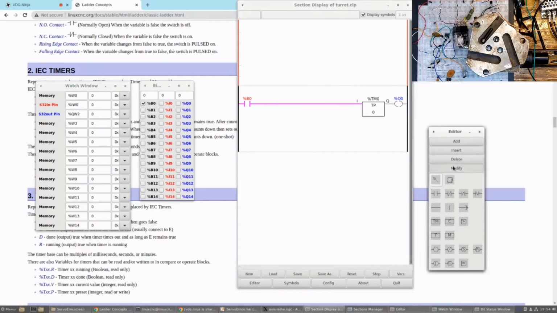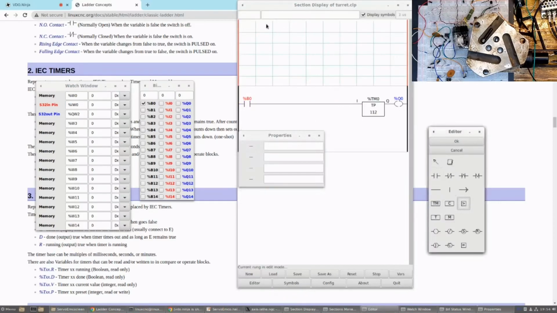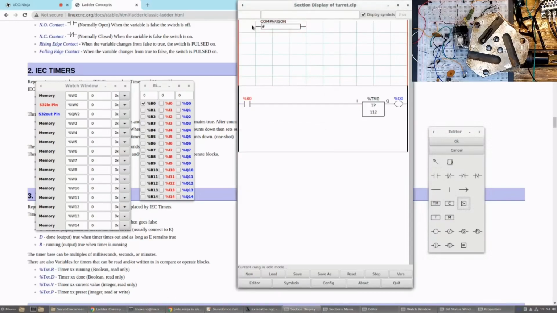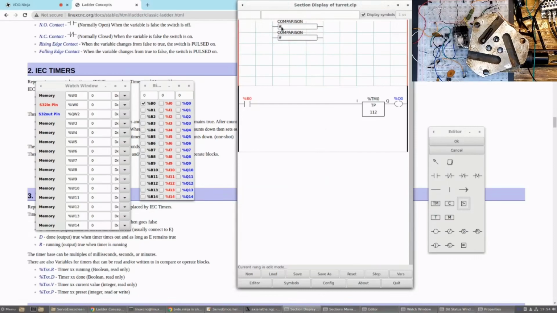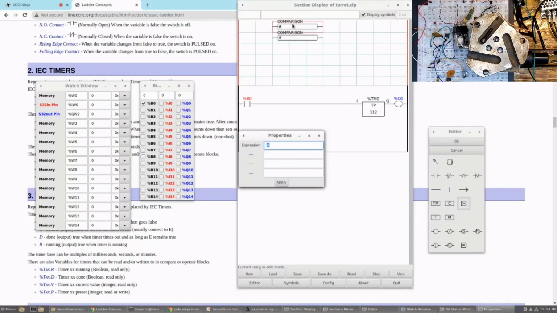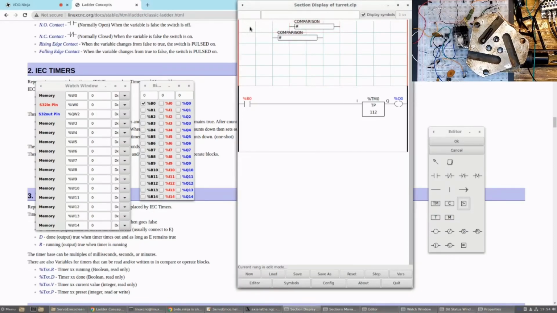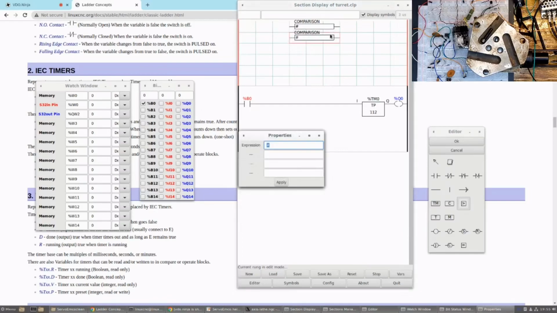So that's what we'll do. I'll put this up at the top. And what I'm going to have is a compare. Whoops. Oh my gosh. You have to get used to how this works, because I swear, let's get rid of this.